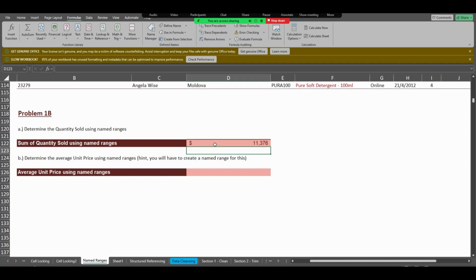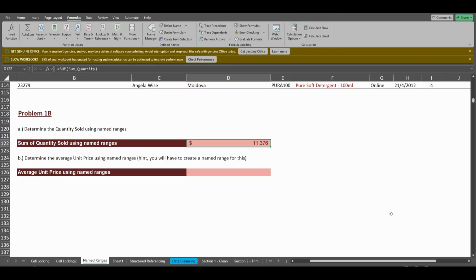It makes your work easier to understand. So when somebody sees what you have done and they see sum quantity, they already know the sum number you're having is the total number of quantity. All right, so that's it about name range. And also it basically saves you time because you don't get to drag from one cell to the other. If you have a very large data set, you actually need a name range to get your calculations right.